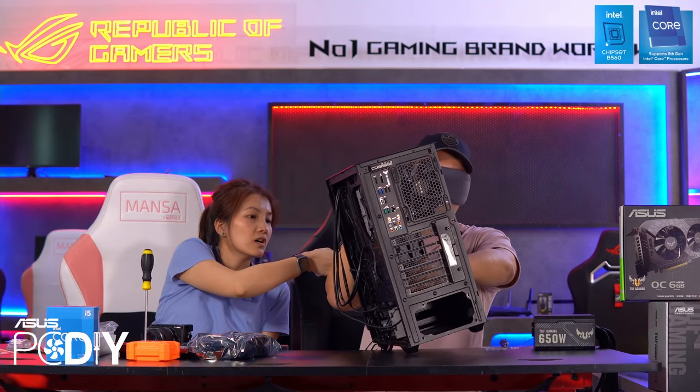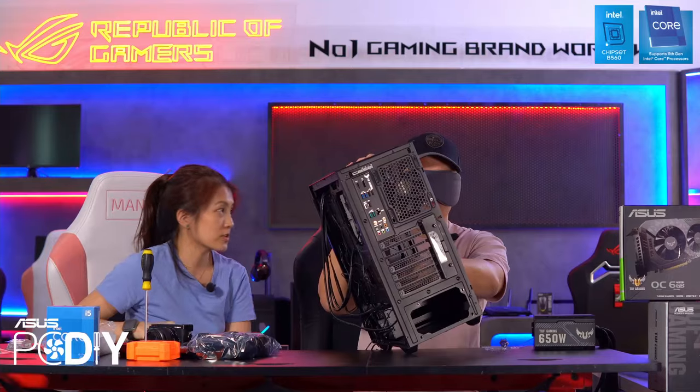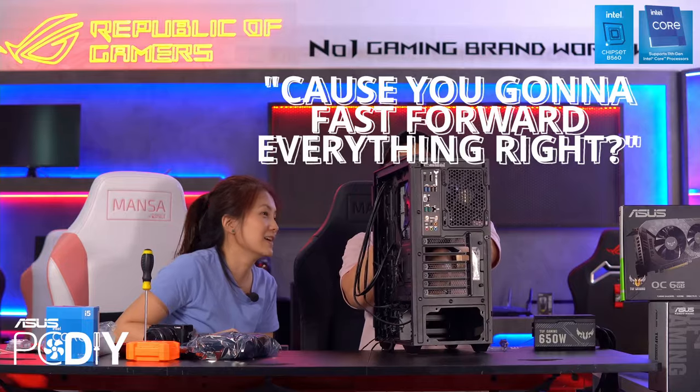How long do you usually take to build a PC like this, the same one? Just build, maybe half an hour. So we have so far taken around 10 minutes. So you're going to fast forward everything, right?